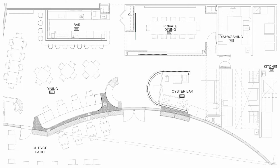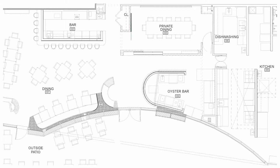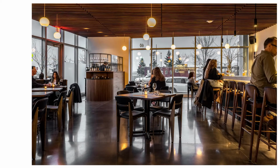My favorite moment, and I think it's also probably Lizzie and James's favorite moment, the space of the restaurant is this funny bow tie shape. It's got a curve in the middle, and the two ends are fat. And at the center of that curve is where we decided to put the entrance, so that when you step in the front door, you're right in the heart of the buzz of the restaurant.